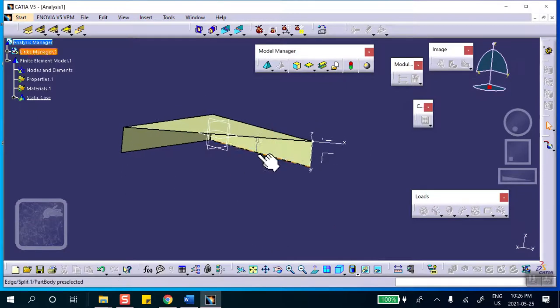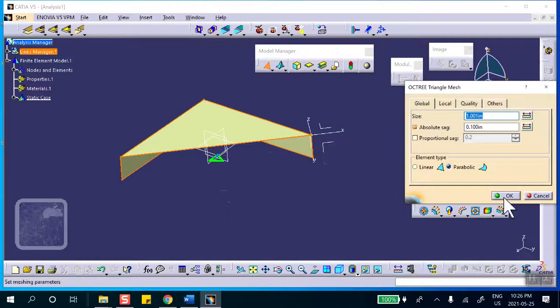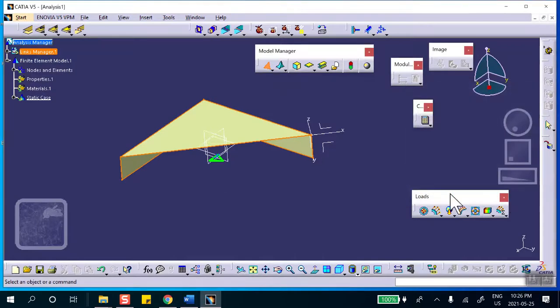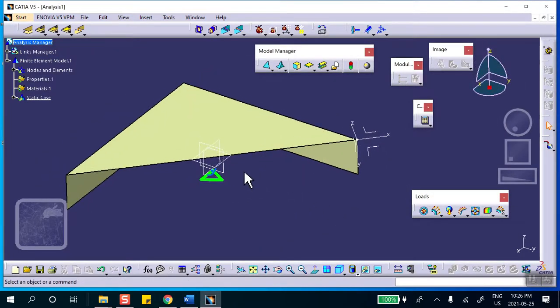All right, what do we know? Actually, let's measure it first. Here is the shell elements right there. See that? Shell, octave triangle measure. I call it shell. You select that. This is the number. It's okay. I'll keep it like that. It's too big, but that's okay. We just want to show you the process.